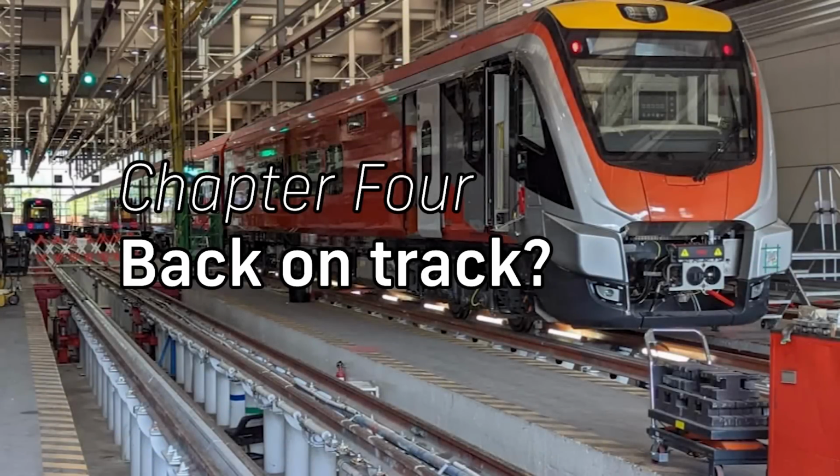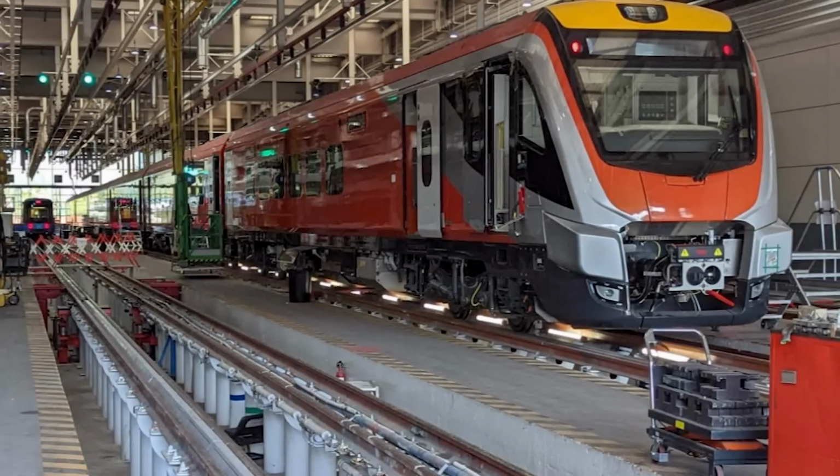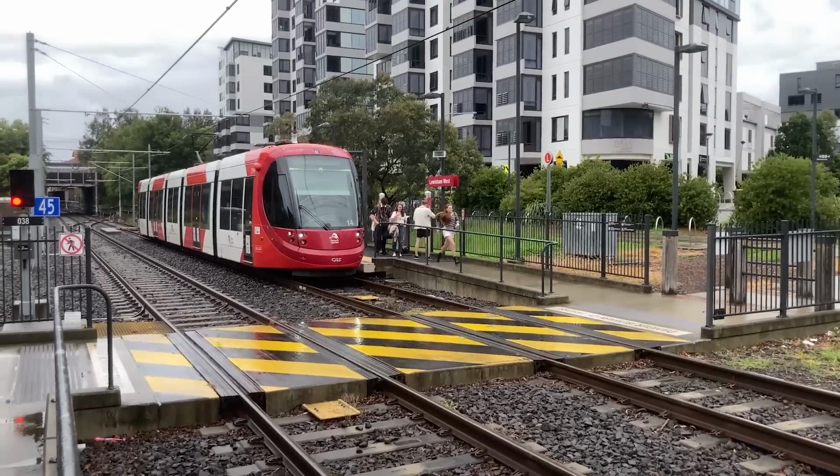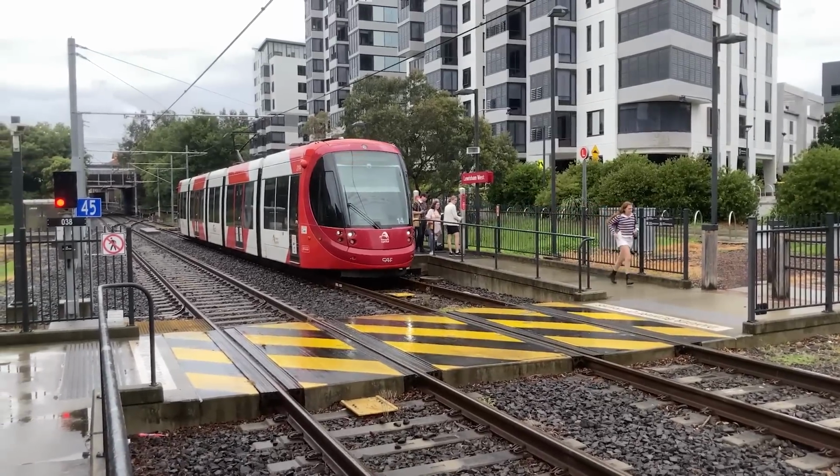These trains have come under fire by enthusiasts, the media, and reportedly staff within Transport, who believe they will not be able to adequately operate the services they were ordered for, a belief I agree with. The new regional fleet are part of a broader family of CAF trains called the Civity, which are sometimes disliked by the public for their rough riding. CAF's railway products also have some notoriety for their general poor design and build quality.